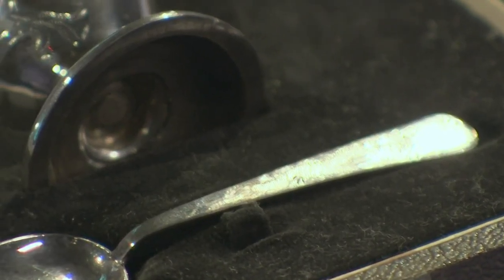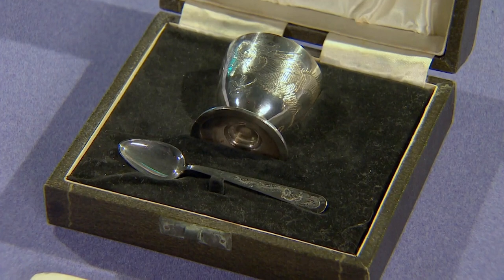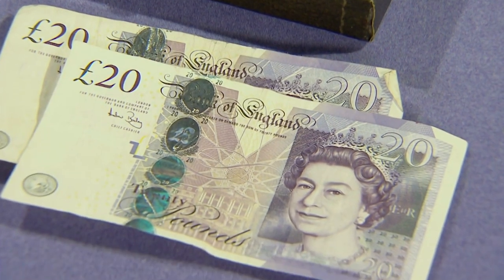But let me tell you this. Now, the independent value is they're both of the same opinion, and the auctioneer, 40 to 50 quid. It's ridiculous, really. It's shiny silver, it's solid silver. Recently, silver has not done that well, especially Chinese silver. Now, with this certain momentum from mainland China, all things Chinese, 19th century things, which were of no real consequence, are starting to make that bit more. And I predict in a few years' time, perhaps that will get up to 70 or 80 or 90 pounds. But at the moment, I'm not so sure I'd turn down 40 quid.